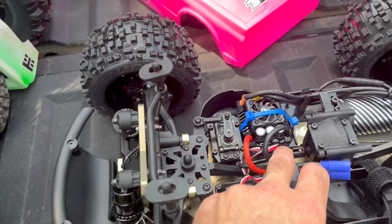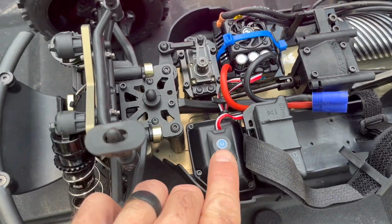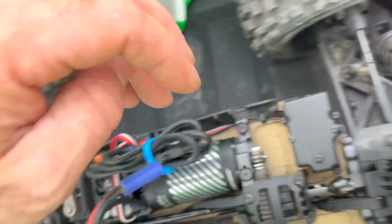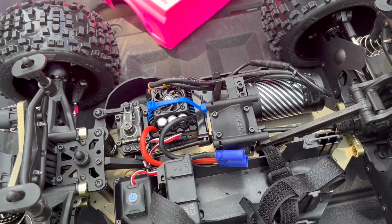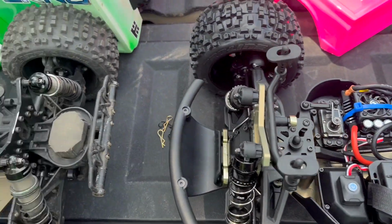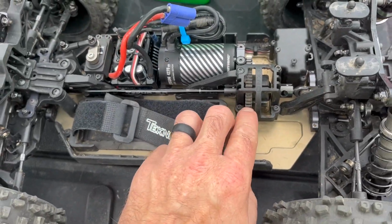And then he's running the same system, the Max8 G2. It's a newer version, though. It has a different on and off switch than mine. It's slightly different than what my car comes with. I've got the set button; he does not have it on there anymore. They must have changed it in a short amount of time. 2250. Got a 15-tooth pinion in here, 15-tooth in here too. Stock gearing. I do have a plastic spur still. We'll see how long that lasts.